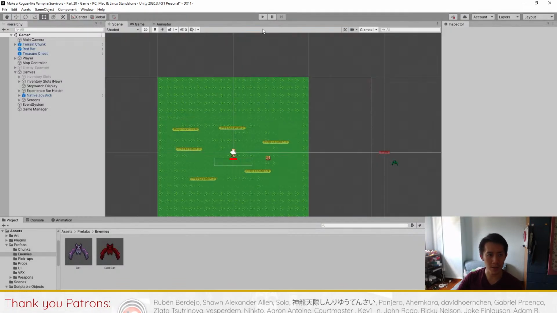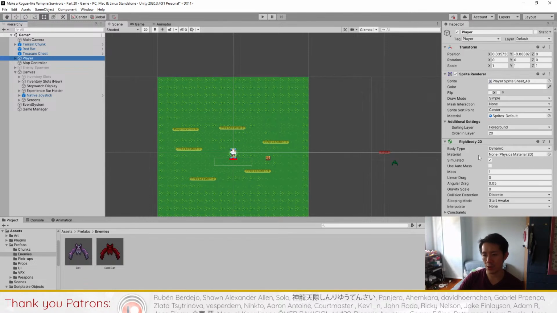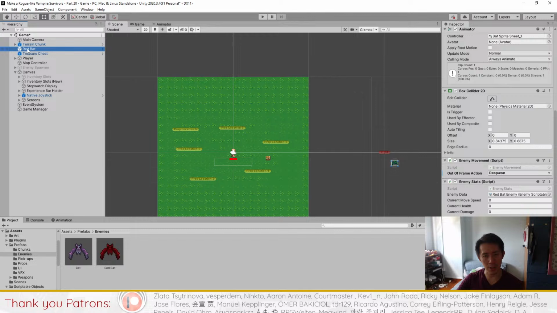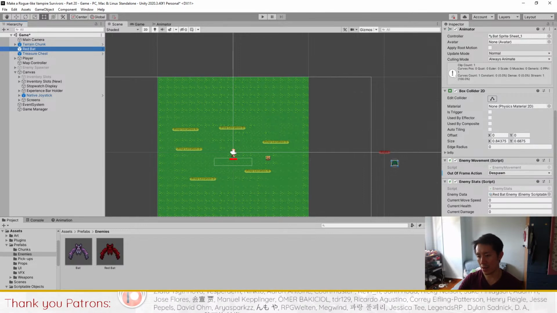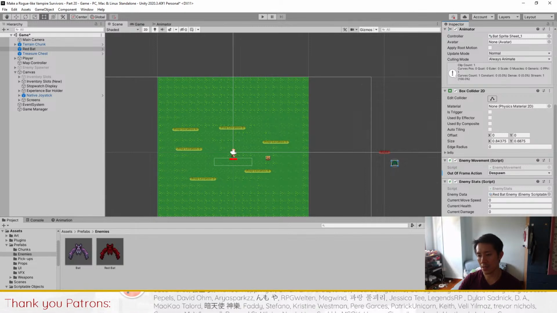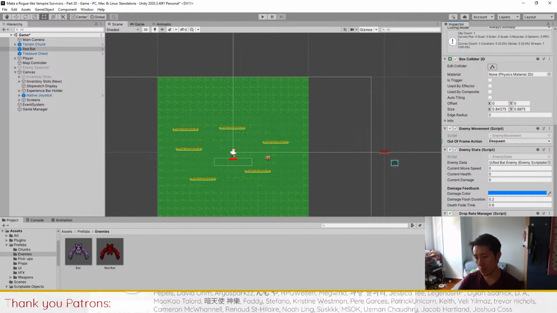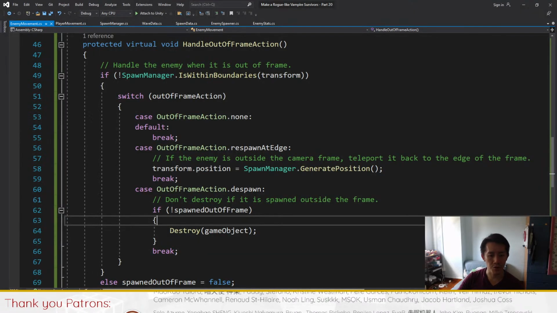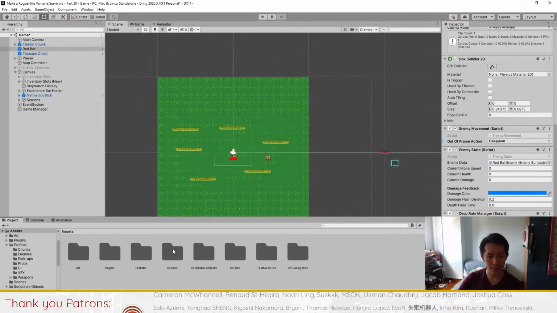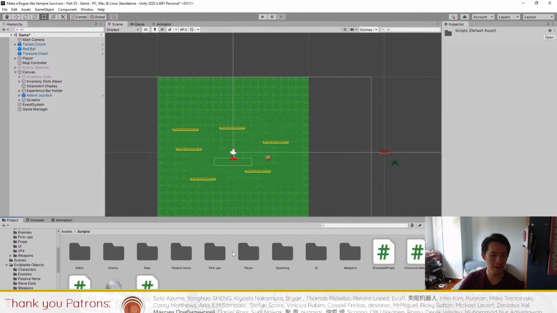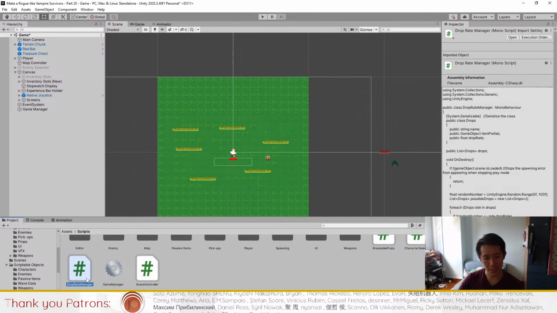So what we're going to do here is make a small modification to the drop rate manager as well, because the spawns are actually given to us by the drop rate manager that's right here. Here we have a drops array that determines what items will drop. So let's go over to the drop rate manager, and add another variable that we can use to control whether the drops happen.